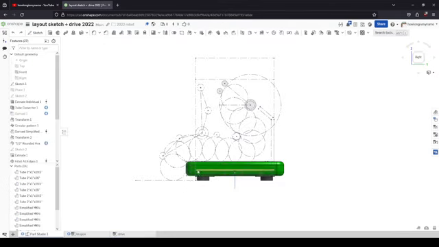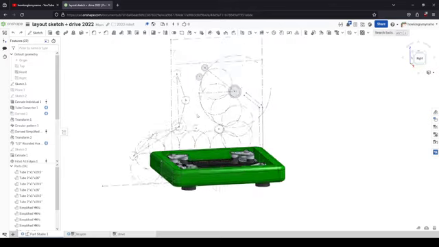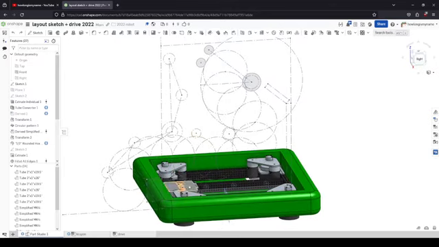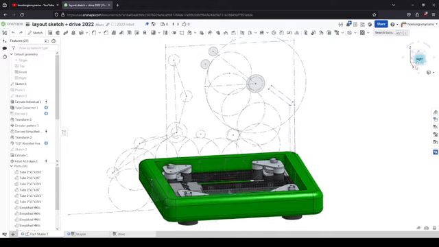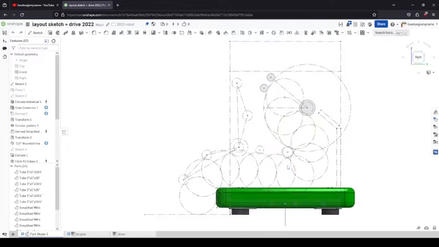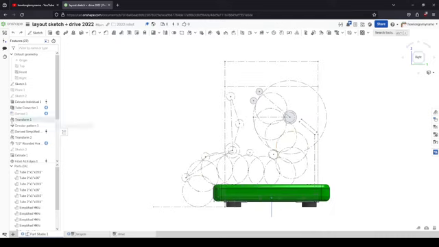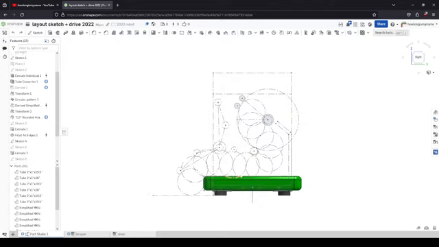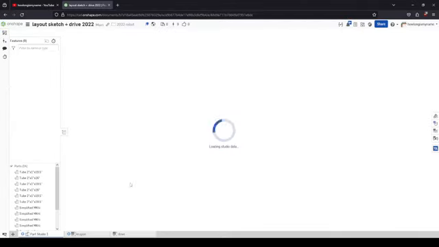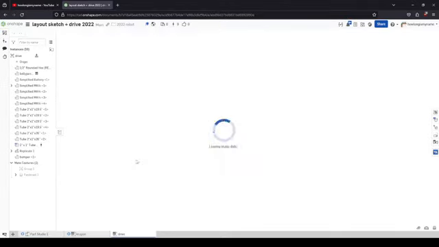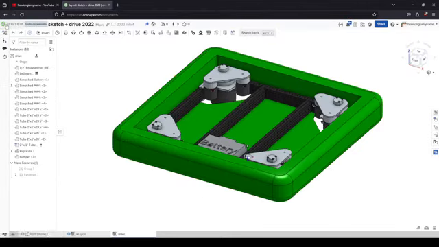Something that I do, which is a little different from other teams potentially, is I like to have my drivetrain in the same part studio as my master sketch, because I usually derive my drivetrain into my other part studios. I'll talk a little bit about why. So I made the master sketch, I made the drivetrain, which is based off the master sketch, and then I made the drivetrain assembly over here.